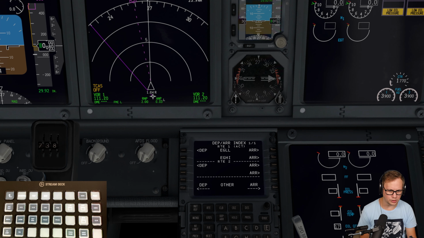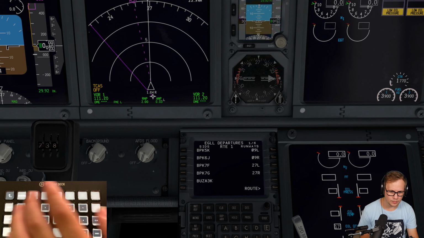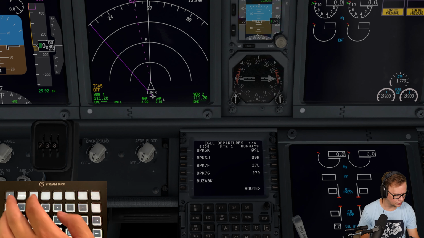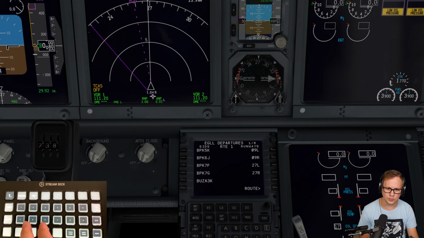So we're gonna go to departures, arrival. If I set this up wrong, then sorry about that. And it's outdated nav data, so not sure if you can actually find the correct SID here. CASCU 2 should be the one. No, it's not even there. So I'm not gonna enter a SID. I'm just gonna select the runway we're departing from, which is gonna be 09 left. I'm gonna activate that.